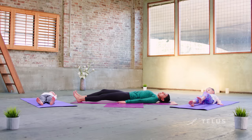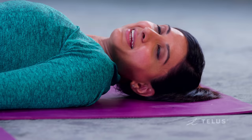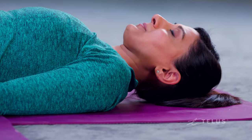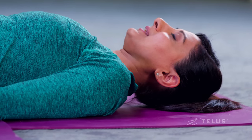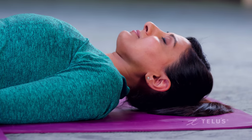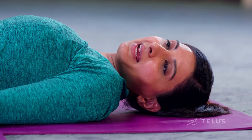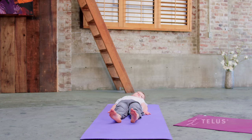And imagine you're melting into the floor like ice cream on a hot day. And this is time for our bodies to get into a relaxation. You can close your eyes here, relaxing your belly, relaxing your legs. And just imagine your yoga practice today and all the breathing you did and the movements.